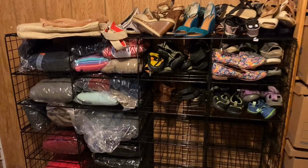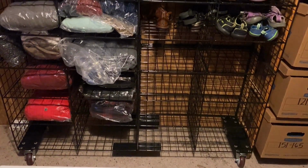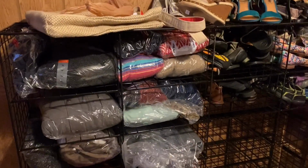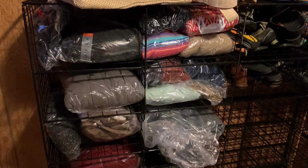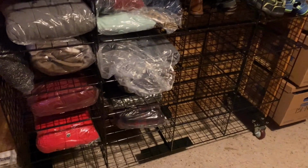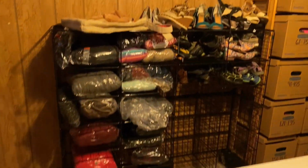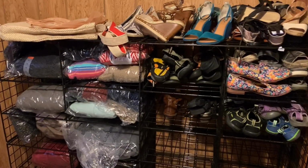This is still a work in progress. If you guys have any ideas on what I can use this for, I would love any suggestions that you have. So as for now, I just put in some sweaters that were already packaged up. And yeah, sweaters, bulky coats, things like that. I could fill this whole thing with all of my winter wear, which wouldn't take up a ton of space. It might be a little bit better than the bins that I have them in, but let me know if you guys have any suggestions, because this is really just kind of driving me a little bit insane.